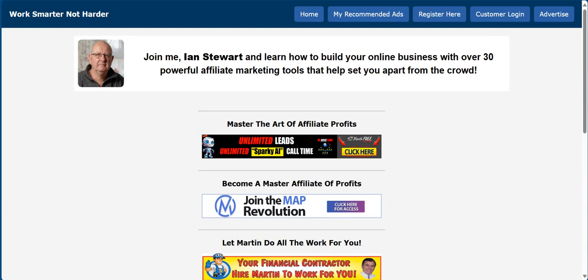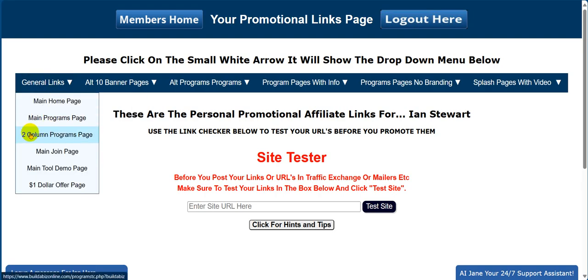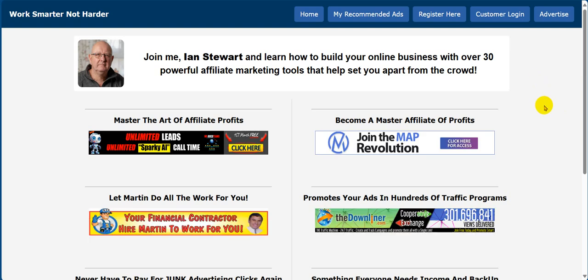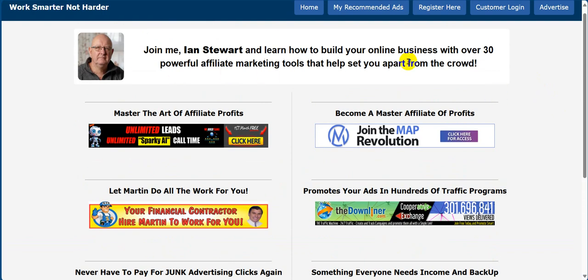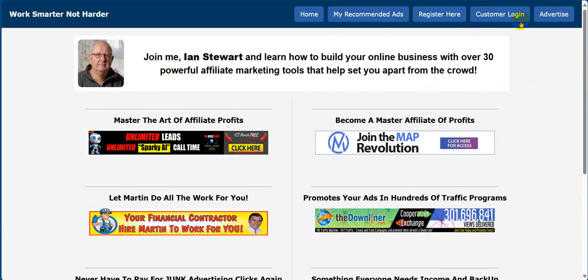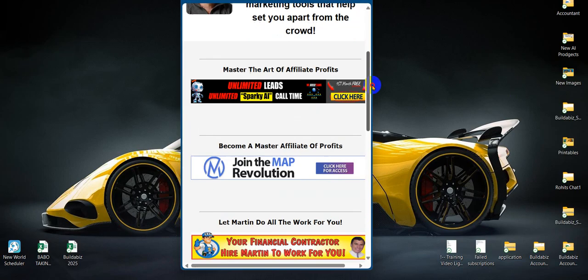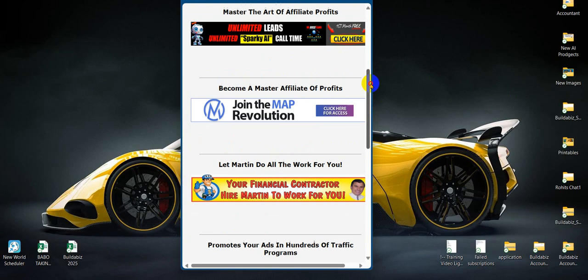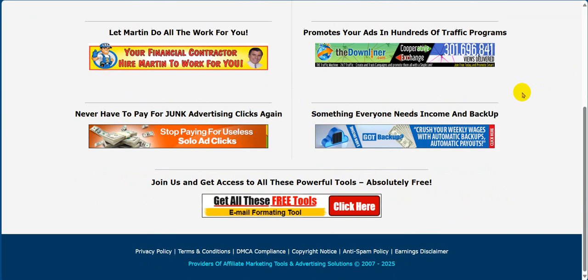Okay, but we now have another page. If you come down here, a 2-column programs page. Now I like this, and this is mine, and there it is. It's got the same header, inviting people to join, and if I now make this smaller, you'll see that it's gone into the 1 column. So that's good, because you don't want people seeing 2 small banners. Okay, but when you open it up, there we have it.